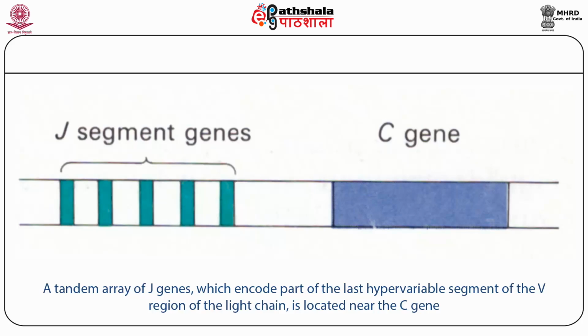J genes have a special significance as they code for the last hypervariable region of the Fab. Hence, they contribute not just to enhancing the number of different antibodies which can be produced, but also directly to creation of diversity of specificities. It was clear that the strategy followed by the antibody producing cells during differentiation was that one of the many V genes combines with one of the J genes and then joins the C gene.